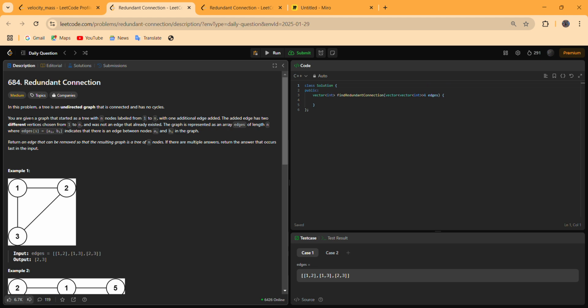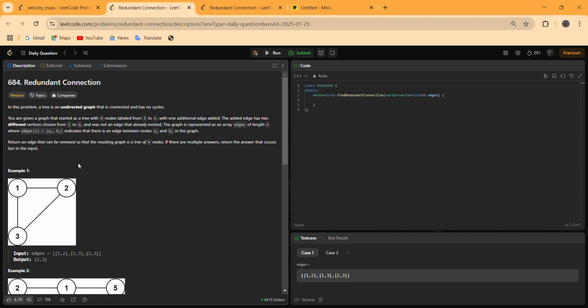In this problem, we are given a tree, that is an undirected graph that is connected and initially has no cycles present in it. We have a tree with n nodes labeled from 1 to n, and one additional edge is added later on.